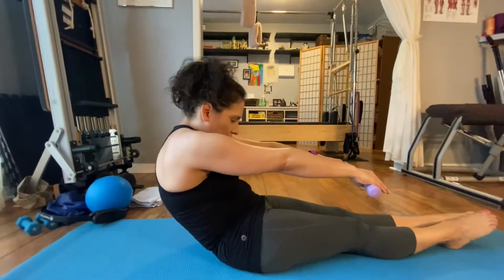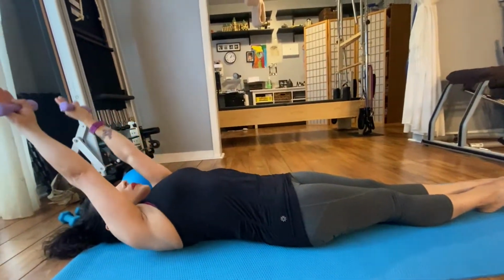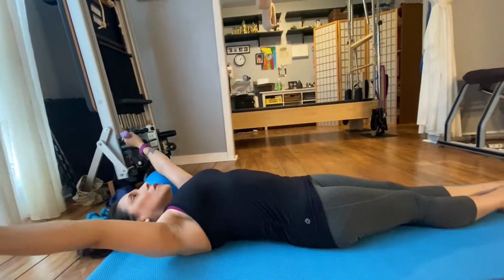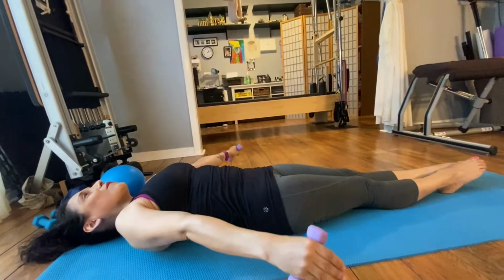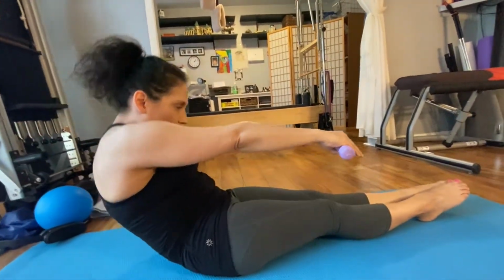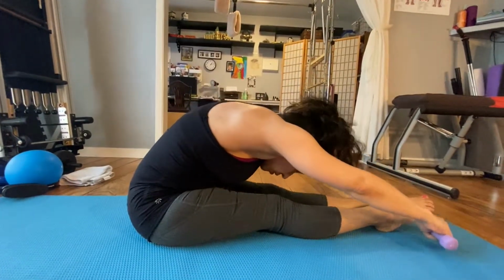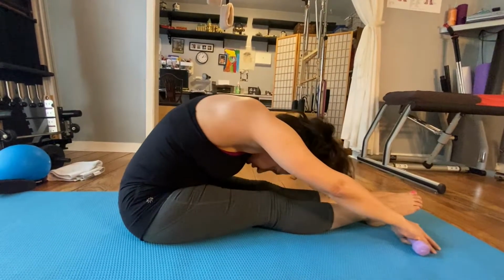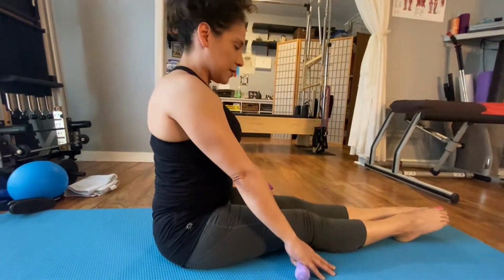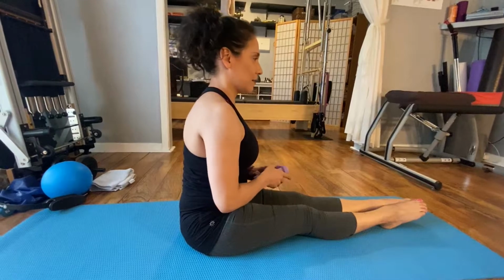Good, one more time, curl down. Reach, reach, reach, lift your belly, circle your arms. Reach, nod your chin, roll up, reach some more, come all the way down, stretch, and sit up nice and tall. Good, all right, next exercise.